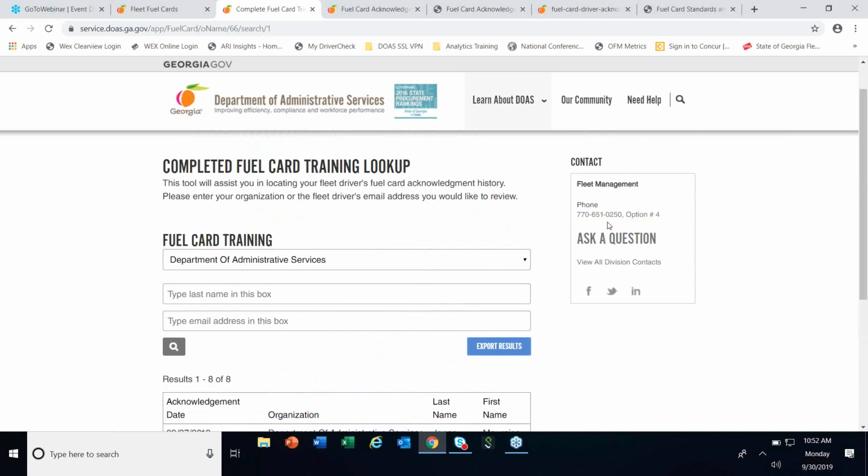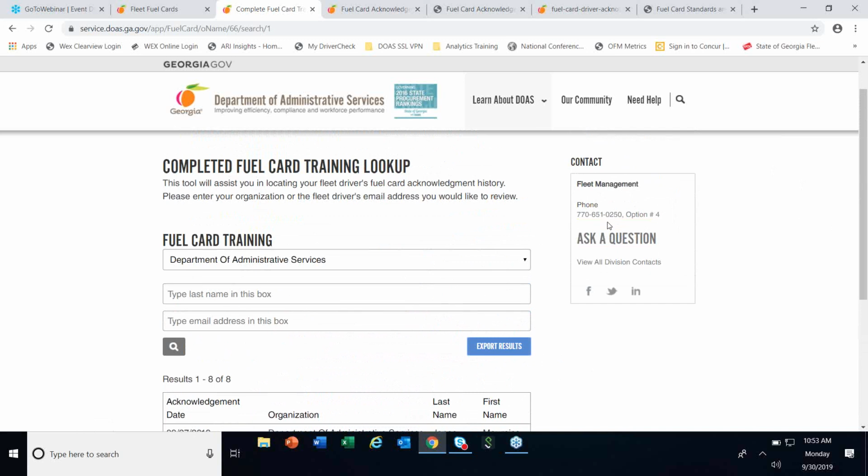Jim, we can bring up another scenario that we had during the pilot. We found that there were some folks that went through the attestation more than one time. So we want to try to minimize that as much as possible. When we pull down the report that we're going to send every 30, 60, 90, and 120 days, we're going to literally pull down a report of everybody in your organization that has attested. So if you see that name there more than one time, that means they've gone in and taken it twice or 3 times, whichever it is. We want to find out before they take it a second time, so have a conversation with the driver to see what the issue was and why they felt they needed to go back and do it again. If they do it more than one time, it will record it each time. So we want to minimize that as much as possible, and that creates less work for our side and your side.